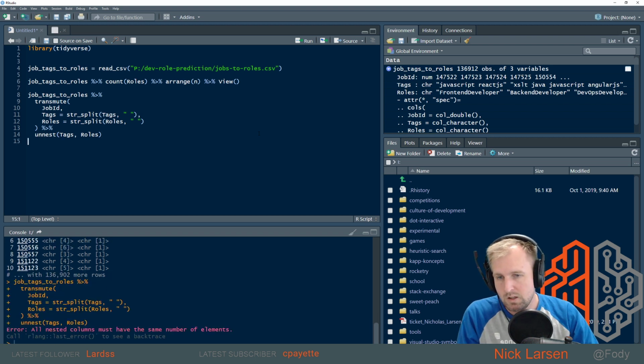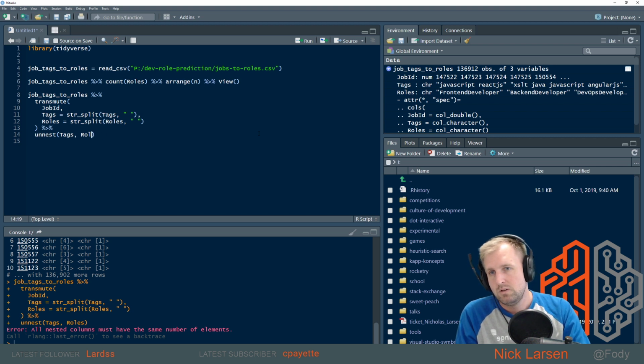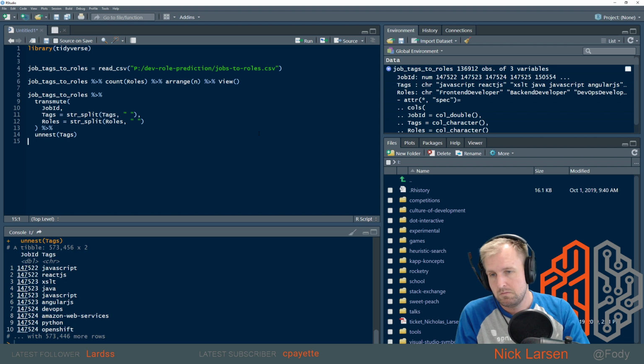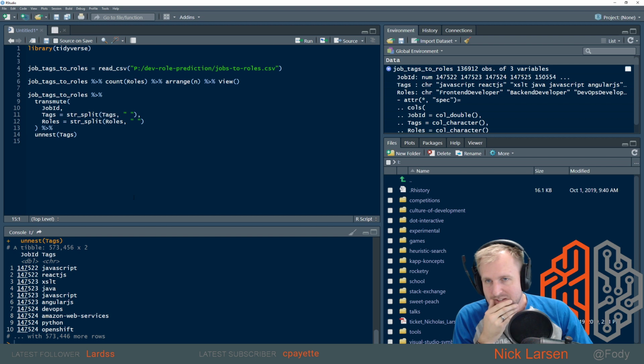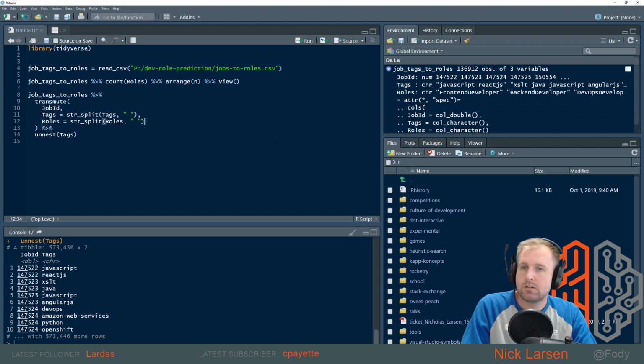All nested columns must have the same number of elements. Okay, so that worked, which is sort of frustrating. Must have the same number of columns. What if we go like this?